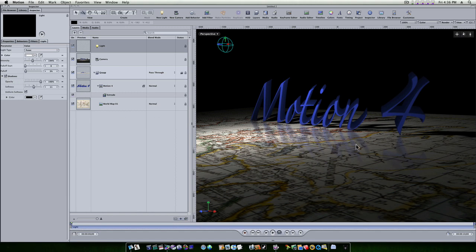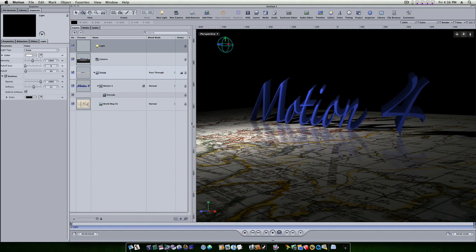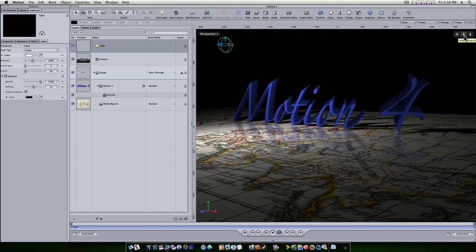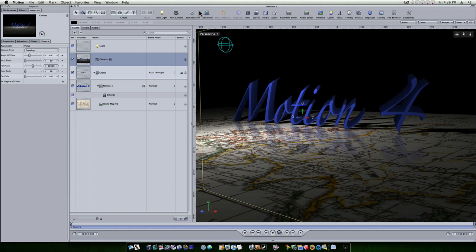We can cast shadows and reflections at the same time, and you can see our viewport is still responsive, and it's a really nice feature, and it's just the tip of the iceberg. If you go under your camera, select new, add behavior, camera behavior, you'll notice there's a new behavior, framing, and we'll talk about that next time.